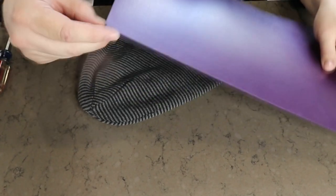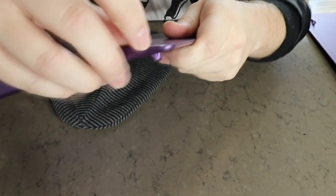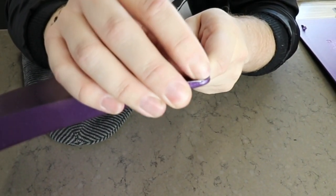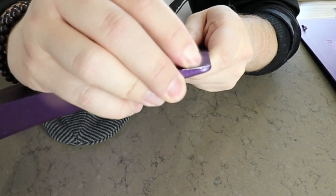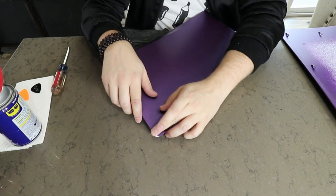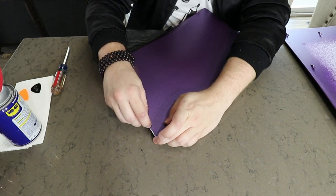Okay, so I'm going to start with an edge. You can pick any edge, any side you want to do, top, bottom, doesn't matter. And just start to run your nail along it. You'll start to see it flake off of the corner. What we're going to do is just basically open up a little section that we can begin peeling and start working our way around. Again, with the patience part. It's one of those things that the slower you pull on it, the better you do. Also meaning the faster you try to do it, it just messes it up and rips off and flakes little pieces, so it makes it a little harder to do.